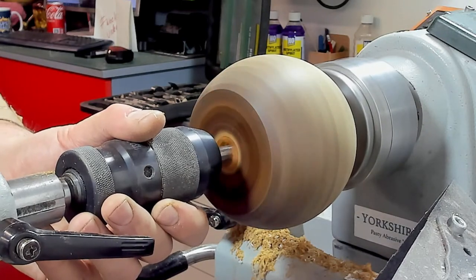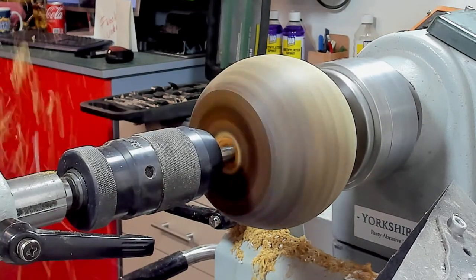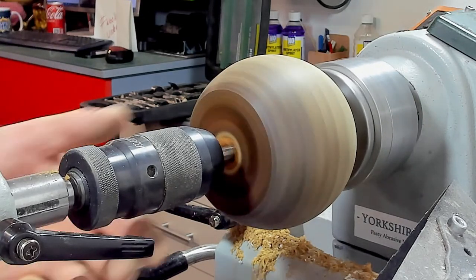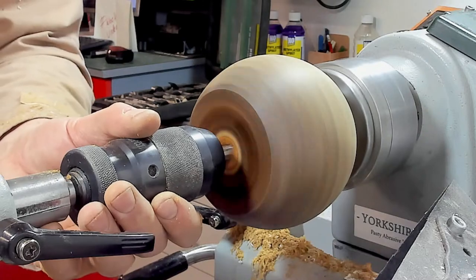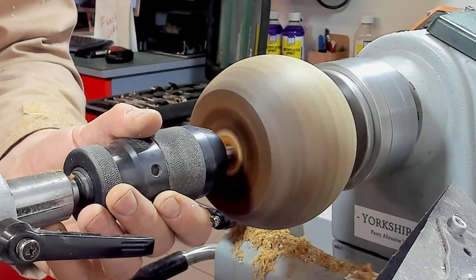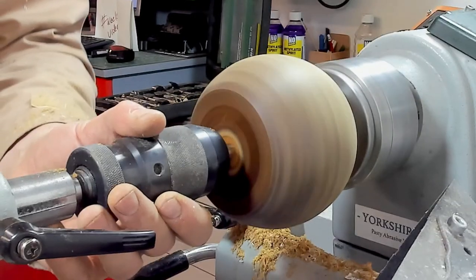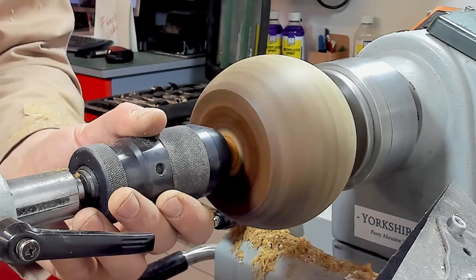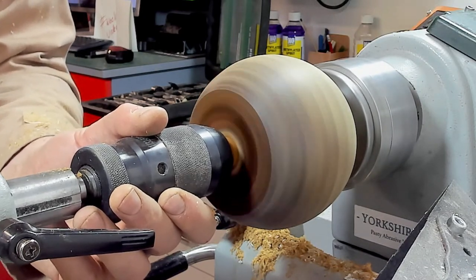Len said, what does it smell like? Smells old. It does. You know, like when you get an old wardrobe what's been shut up for a long time? It smells a bit like that. When you used to go around your nan's or your grandma's and they had an old wardrobe sitting there. It smells a bit like that when you used to get their dresses out and play.